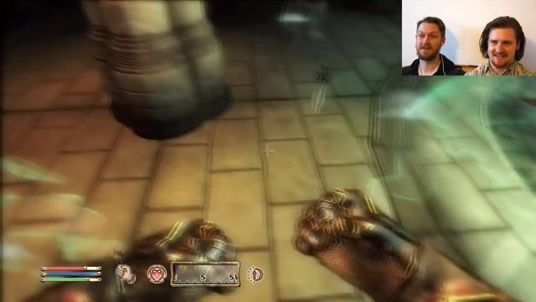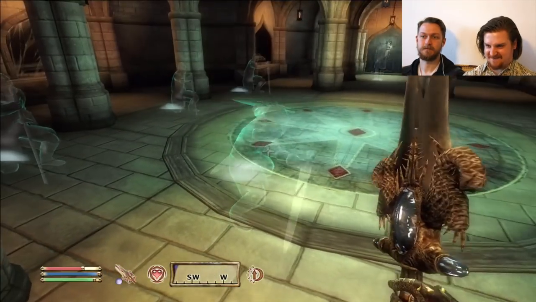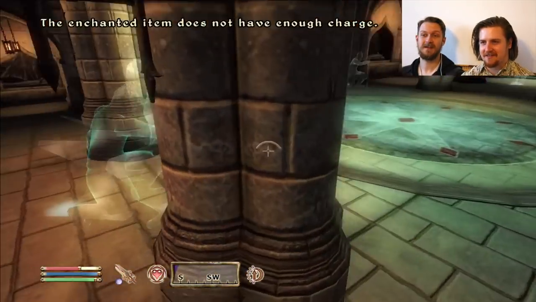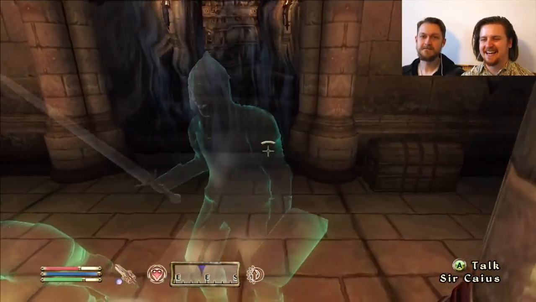Oh, he got your sword! Get out of here. Come on! He's good. You're getting cornered. There we go, I got him. There we go. Yeah! No, wait! Okay, there we go. Yeah!